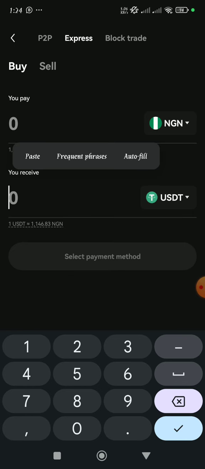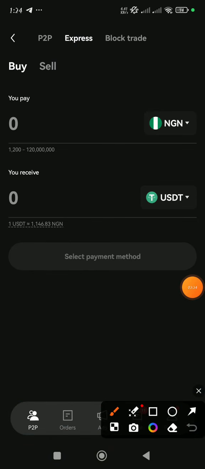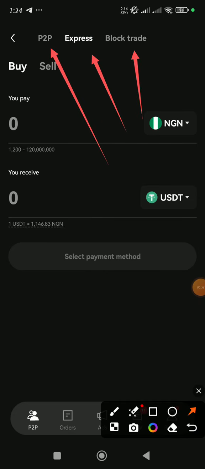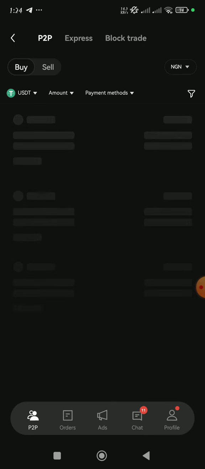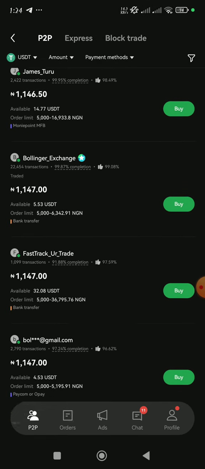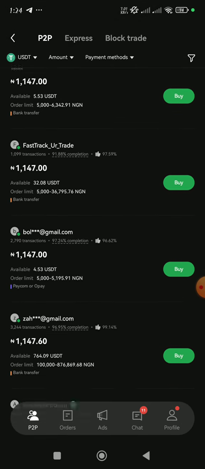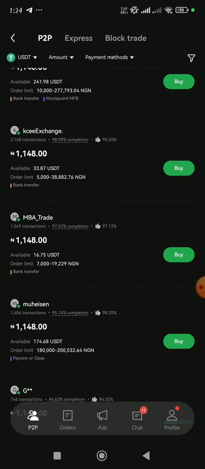So on this page, we have about three options here. We have the P2P, we have the Express, and we have the block trade. If you click on the first one, P2P, you'll be given a list of all the vendors that are available online, then you choose from these vendors.